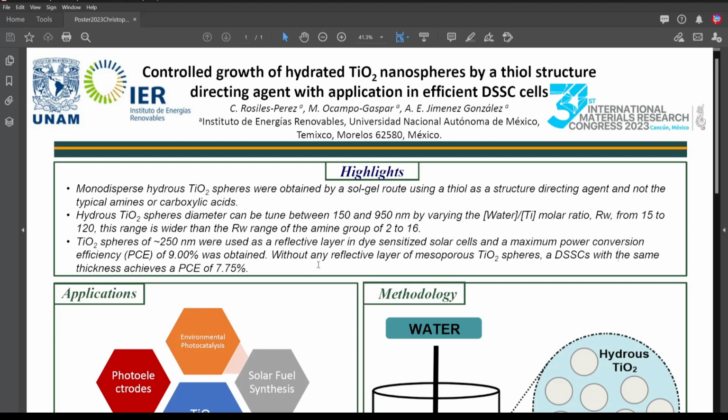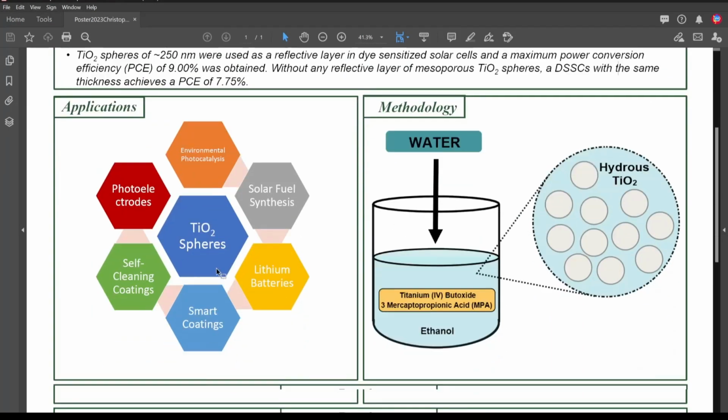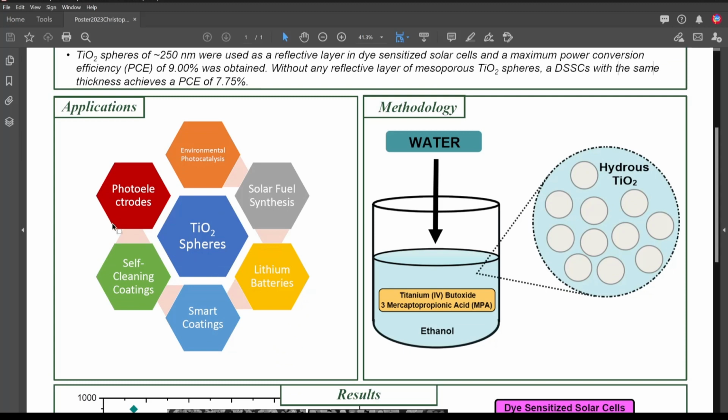If we don't use this reflective layer and only use a transparent layer, we obtain a solar cell with 7.75% of efficiency with the same thickness. Then I'm going to talk to you about some important applications that these TiO2 spheres have.